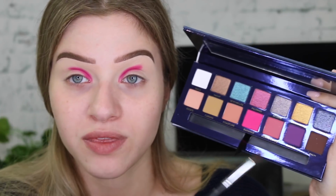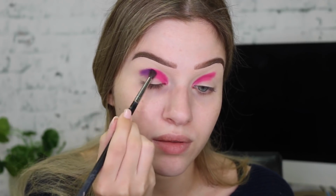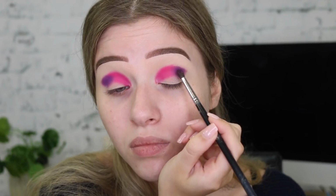Before I blend any of this out, I am now going to go in with that deep purple. And now I'm going to press this color on the outer crease. If you guys want me to do more wearable looks with this palette, I'd be more than happy to. Just let me know what kind of looks you want to see below. I'd love to do something in the crease with those peachy browns and then do a yellow shadow on the lid. I think that'd be cute.